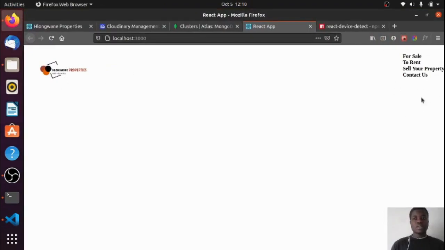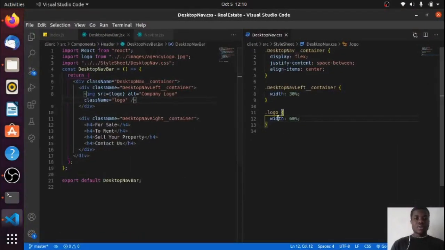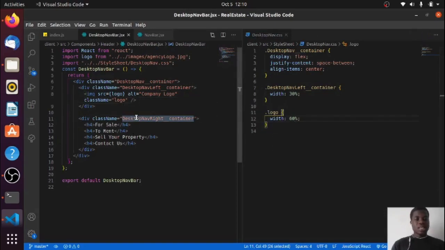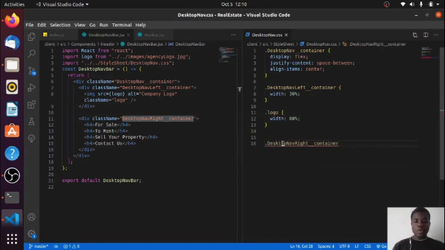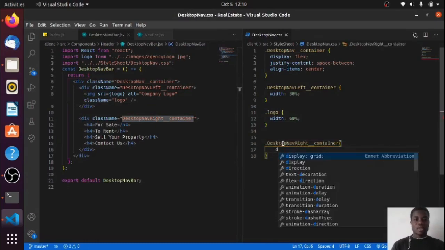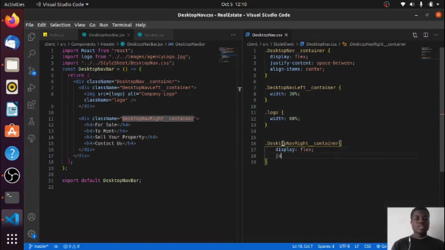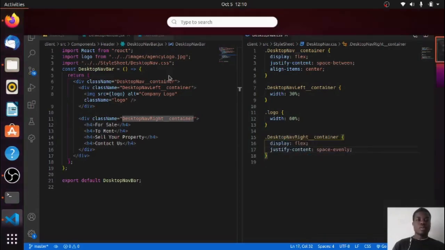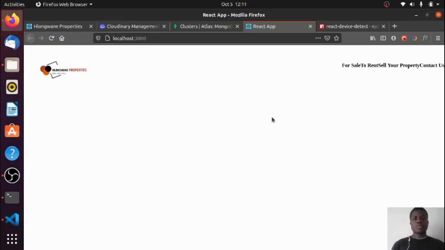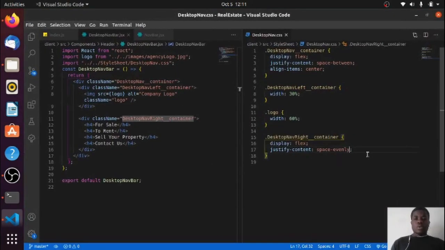Now let's deal with this right side. So I was avoiding using the image specifically because I didn't want this image styling to carry over to the other images that we might have or that we will have. So I want to display flex here. This won't work, but then let's see if it will. I thought that this would work, so this won't be working, but then it's fine. What we do is we do not need this. I can say align items center.